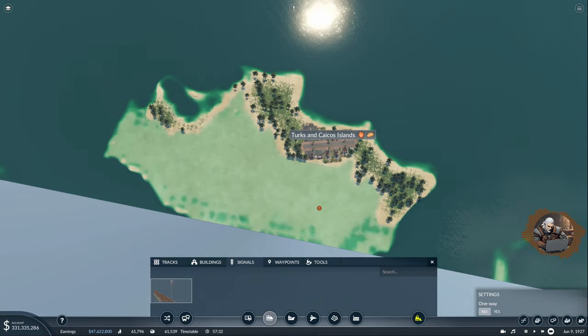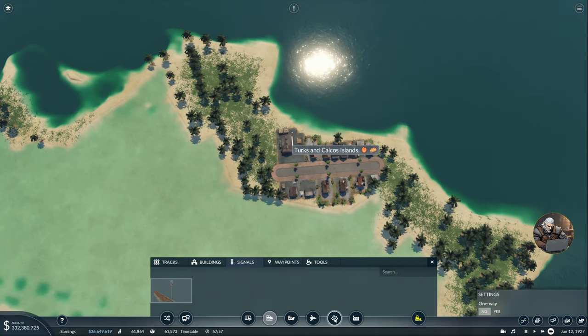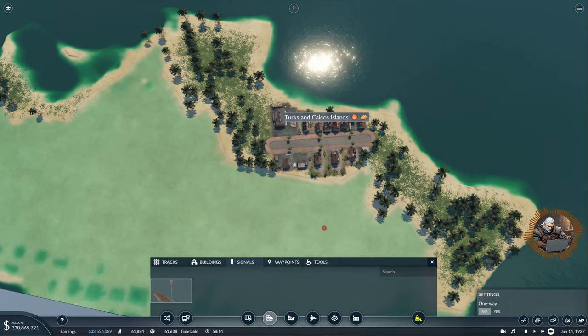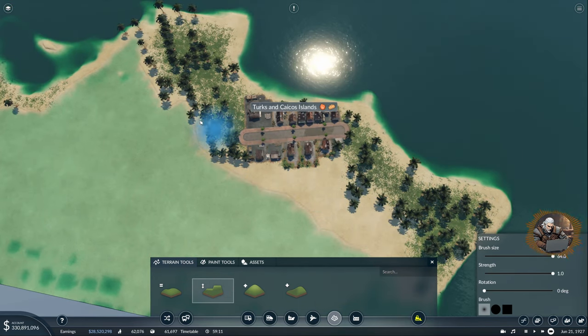I mean, there's not enough space here to grow, man. You know what? Maybe I will give it some space. It's going to become unrealistic, though. But come on. These are much bigger in real life. So flatten. Let's take this. What am I going to do? Let's expand it a little bit. Let's give it some space to have more.